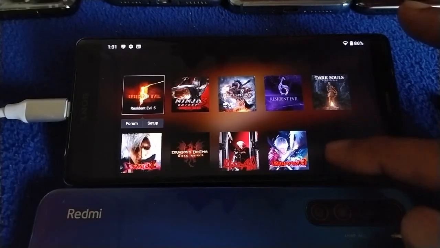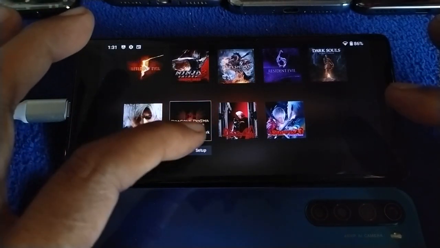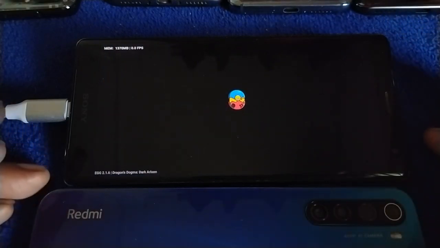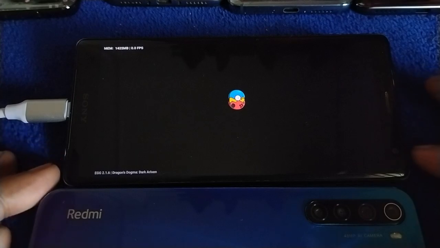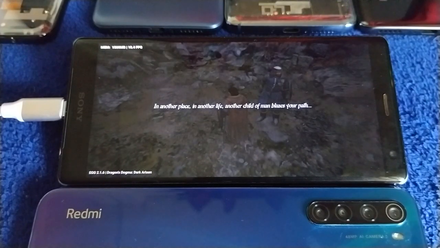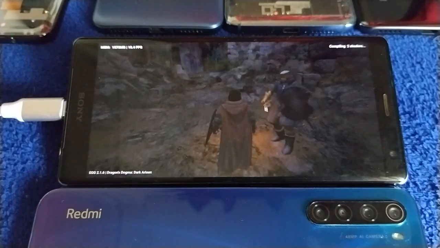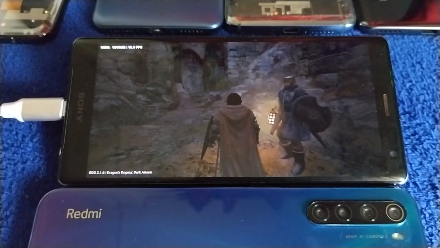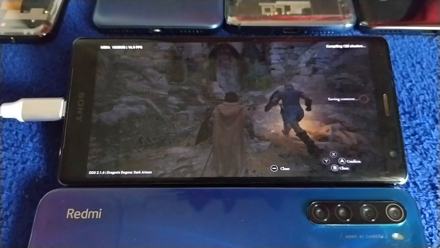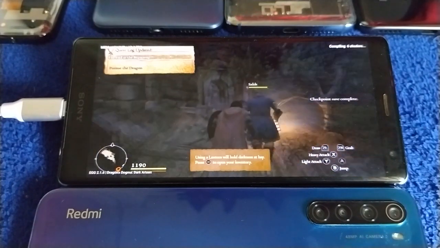Xperia XZ2. Snapdragon 845. Same settings also as the MediaTek G90T. Xperia XZ2, 4GB of RAM and 64GB of internal storage. How dark it's got. Have you a light source? 18. The dragon's roost is just beyond. 19 FPS. We should hurry.